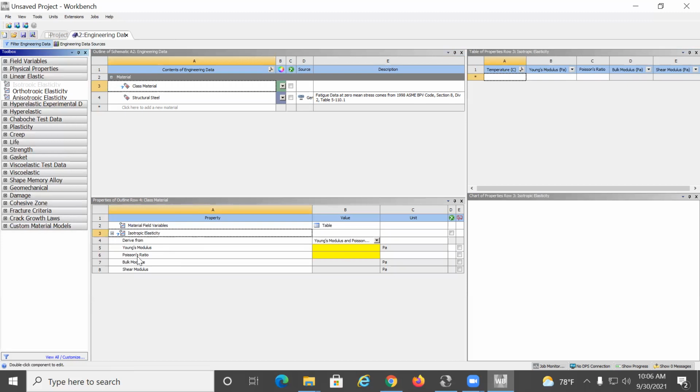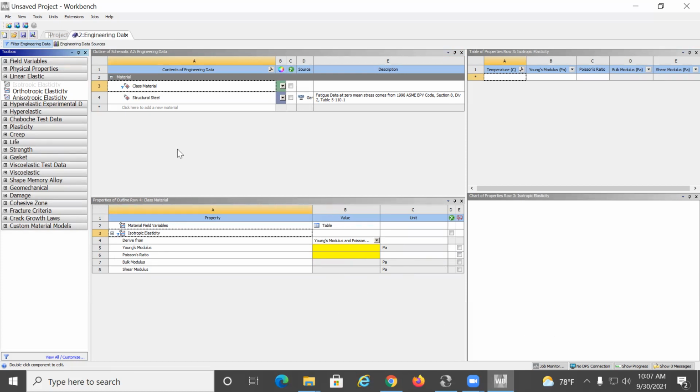And if we look under isotropic elasticity, there is Young's modulus and Poisson's ratio. These are the ones we're going to define, and they are highlighted in yellow. When I look carefully at this, you see under units, it's saying Pascal. That's not the units we want to work in. So I'm not using SI units, but I want to use US engineering units.